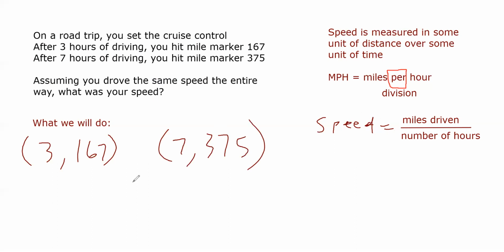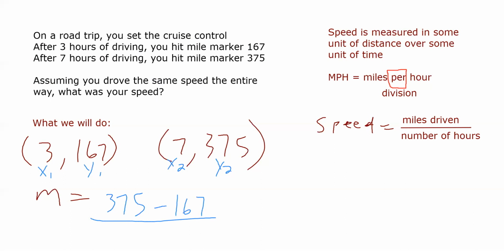So now we'll calculate the slope of the line between them. So remember, we're going to call this x1, y1. I'll even write it just so we get into a good habit. x1, y1, x2, y2. Okay, so it's y2 minus y1 over x2 minus x1.